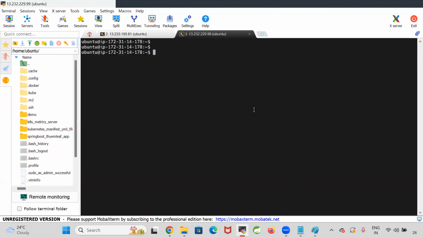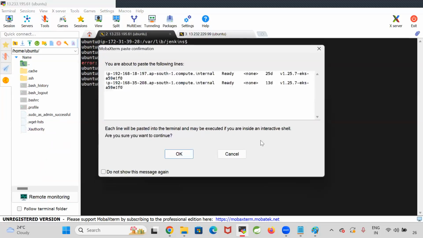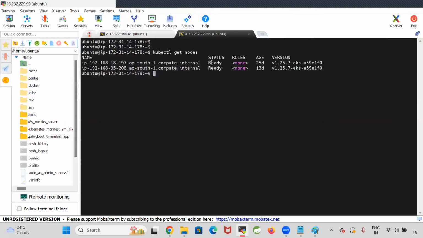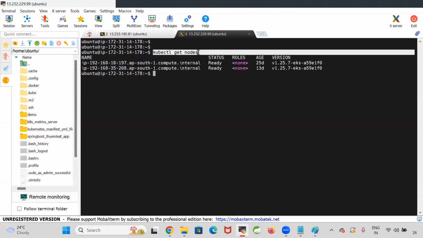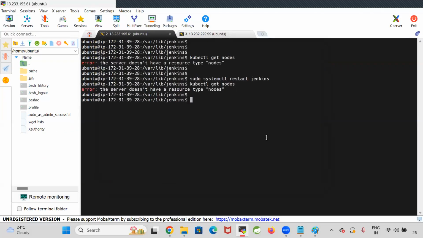Yes, I have not deleted those nodes, kubectl get nodes available. So in the EKS management host, I'm able to get the nodes because kubeconfig is available. Same thing, I should be able to see in my Jenkins also. In the Jenkins also, I have updated kubeconfig. Okay, it's not coming here.